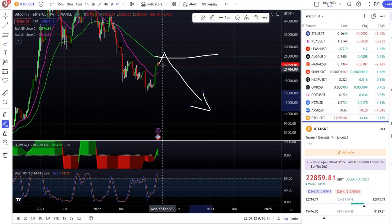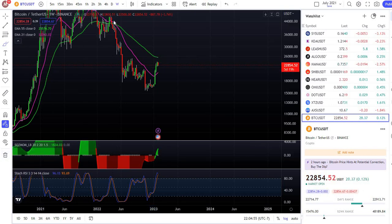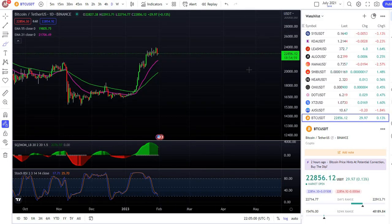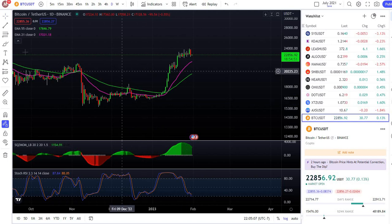So from where it is right now, guys, be very careful when operating to the upside if you're investing with the weekly time frame. I will operate the daily time frame, which is for the next 10 to 12 days, but not at the moment — this is not an entry point for me, so I have to wait for my entry point.